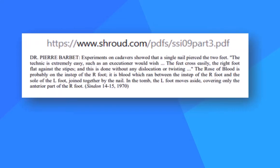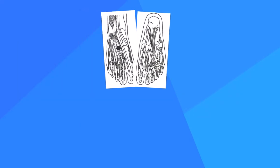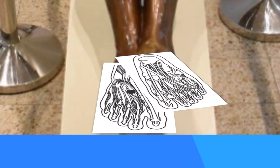Head of surgery Pierre Barbet experimented on cadavers and showed that a single nail pierced the 2 feet. The rows of blood is probably where the instep of the right foot and the sole of the left foot are joined together by the nail. This is likely a crucifixion position, with the right foot resting on the upright post and the left on top of the right. In the tomb, the left foot moves aside, hovering over the front part of the right foot. Many sculptors agree, as these examples show.